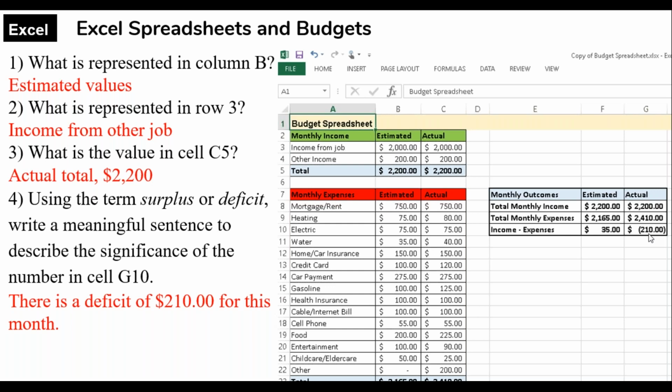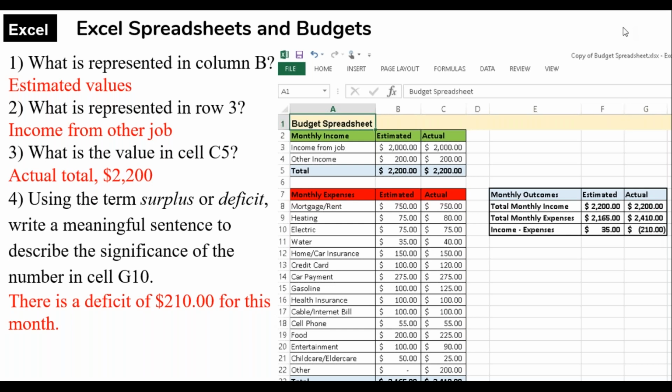You can have it make the number red, because you ever hear people saying, oh, this business is in the red. In other words, they owe money. So it could come up red. You can also make it look like a negative number. And if it shows negative, that means I owe money. Or you can simply show parentheses around it, which also stands for a negative value. So I'm $210 in the hole, or I have a deficit that month of my estimated expenses based on my total expenses.